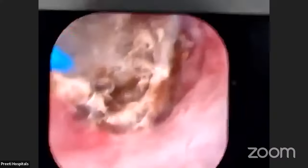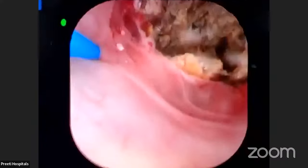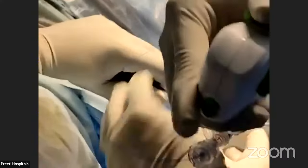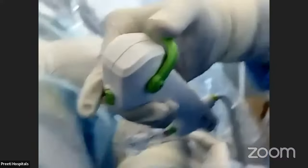But for that, the access sheath today, because he is a tall patient, is falling short. That's why, you see here what he is doing, he is pushing the tip of the penis like this and making the access sheath go inside. He is reducing the penile length. This is the only place where penile length matters. You got the point?